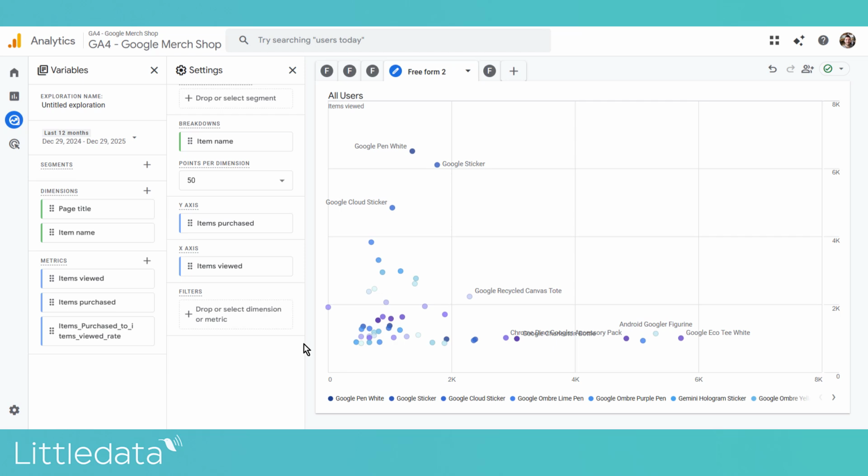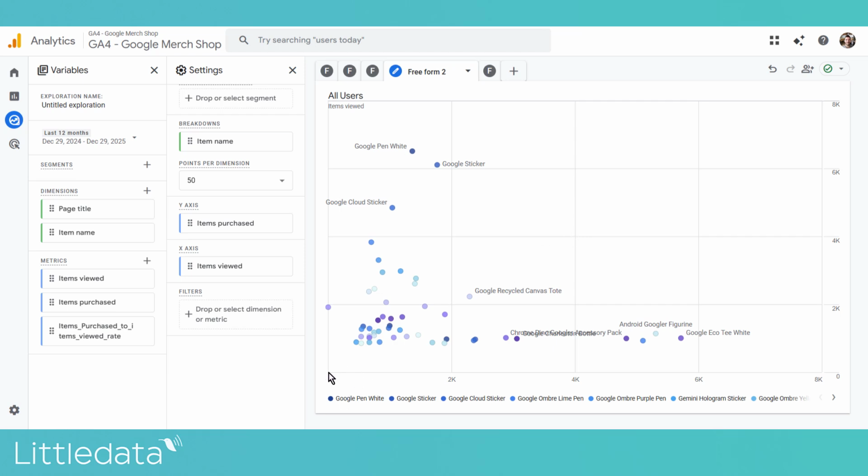So this outlier here is the Google Unisex Echo T Black, which has been viewed only twice but purchased almost 2,000 times. So this visualization would clearly give you an insight into which products have a tendency to be purchased more often when people see them.